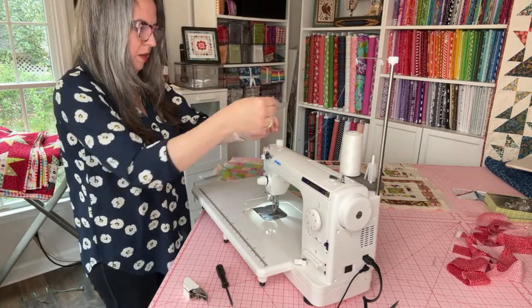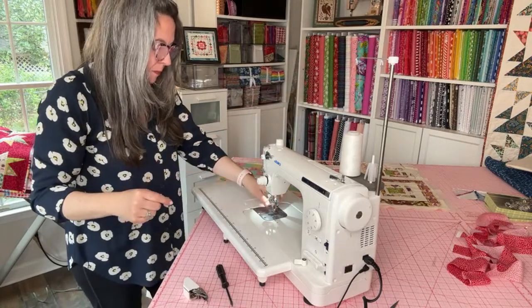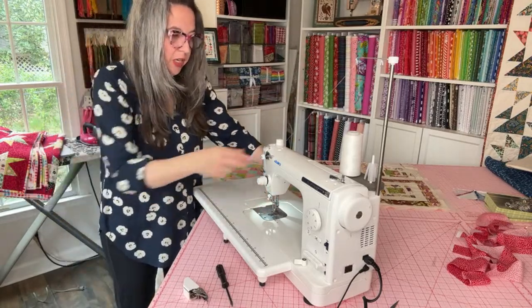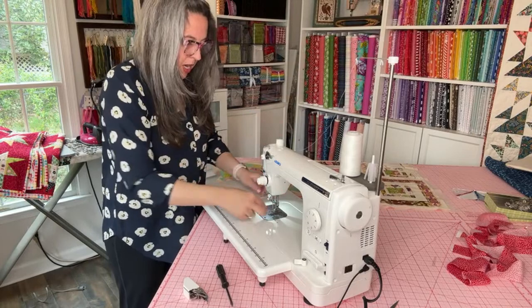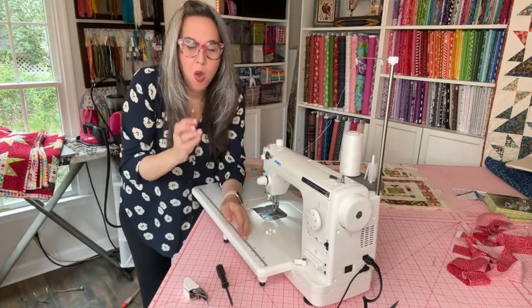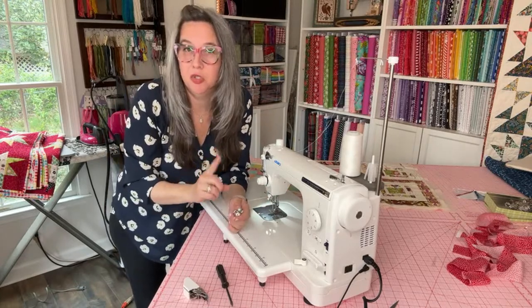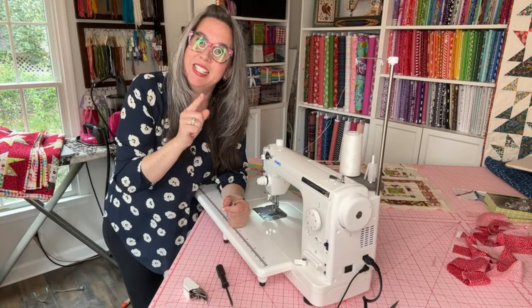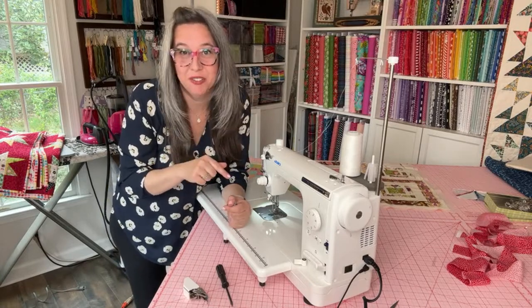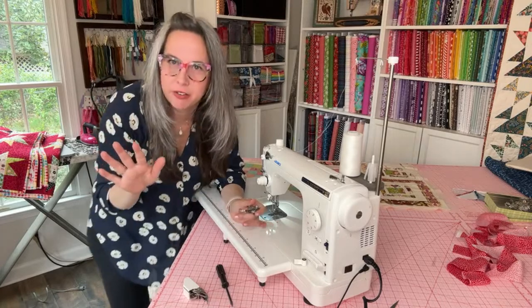Oh, my thread got all disheveled coming over here from the sewing machine. The first thing we're going to do is the swirly whirly, the free motion, the meandering. There are a couple things, like I said, that your machine needs to be able to do this part. One is the feed dogs have to go down. What does that mean? Right? Are you like, what is she talking about?